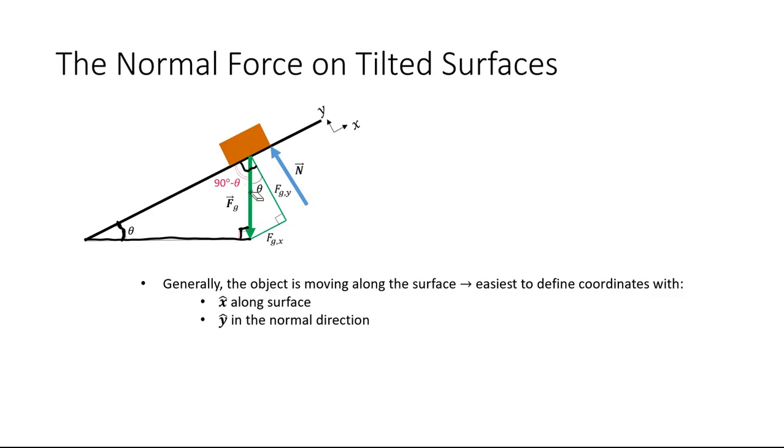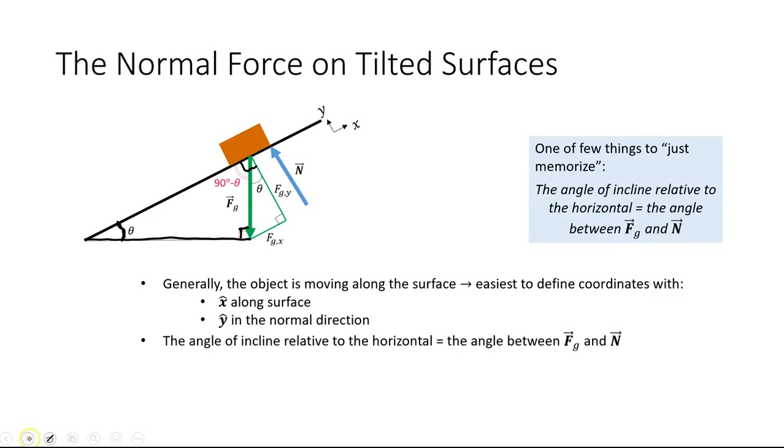All right, so this is one of the few things that I would say just go ahead and memorize in this class. The angle that's in between the normal direction, so the direction that's perpendicular to the surface, and your weight component, your weight force here, acting on the box, is always going to be theta. So you can always go ahead and draw in the angle between the Y component of Fg and Fg as just the angle theta of the incline of the surface.